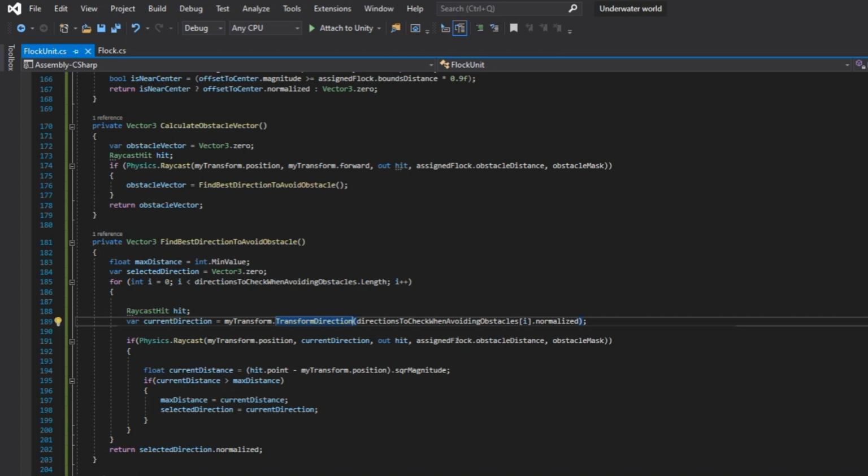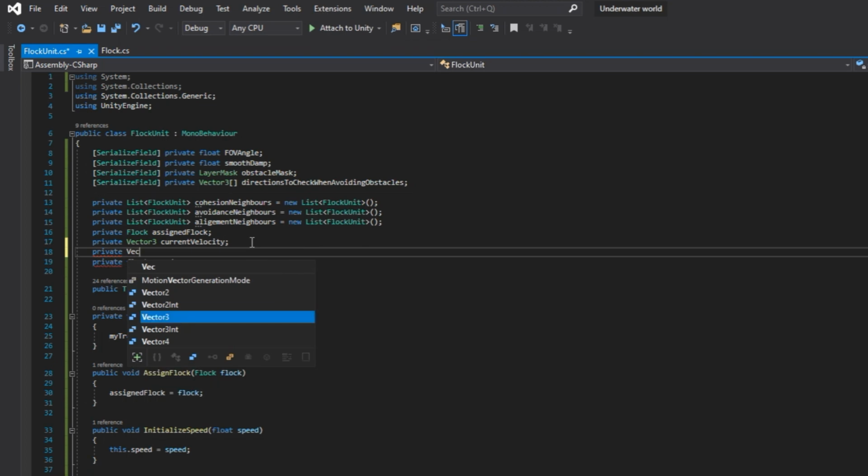We still have an issue. Now every time the unit hits an obstacle, it will raycast in those 4 directions and pick one. That can lead to picking a different direction every frame, and in result our fish will shake like crazy. To fix that, we should store the selected direction and first check if this stored direction is still valid. We will store the direction only when the raycast in this direction didn't hit anything. That way we are sure that this is a safe direction.